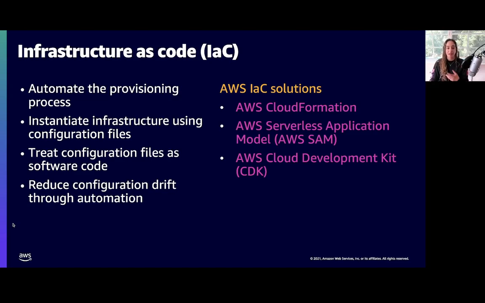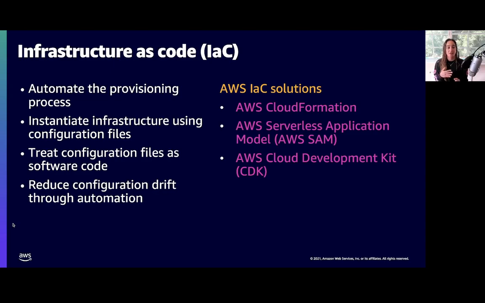Finally, this allows you to eliminate configuration drift through automation — the classic 'it worked on my machine' problem. Let's say you get paged late one night because of an incident and you identify the problem, but to fix it you update a specific configuration in production. You go back to sleep, but you've just created a bigger divide between staging and production because you didn't make the same change in staging. This is called configuration drift. With infrastructure as code, rather than that shift, you have one central authority — the template — and you push infrastructure changes through.